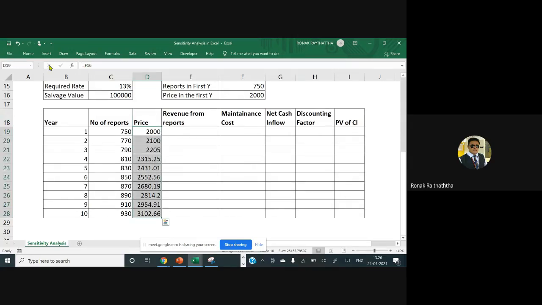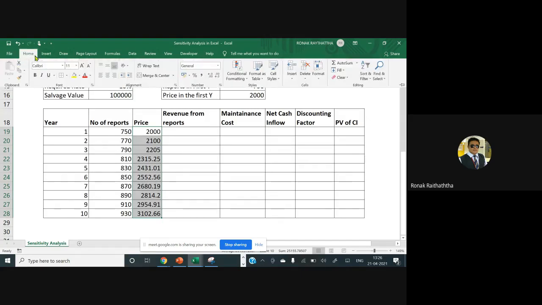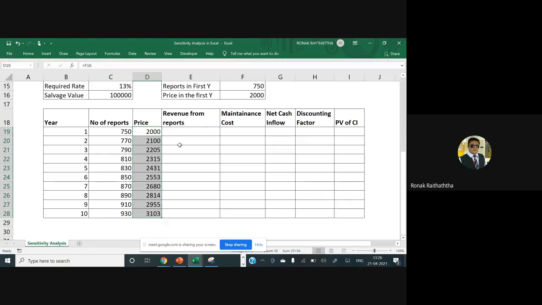Let me just check these decimals, going to the home tab, and from here I am decreasing the decimals and rounding off all the decimals, because then you will not be collecting paise from anyone. Round it off to 2 rupees.